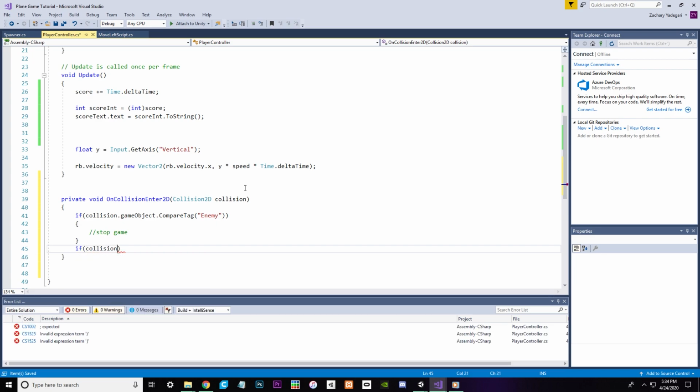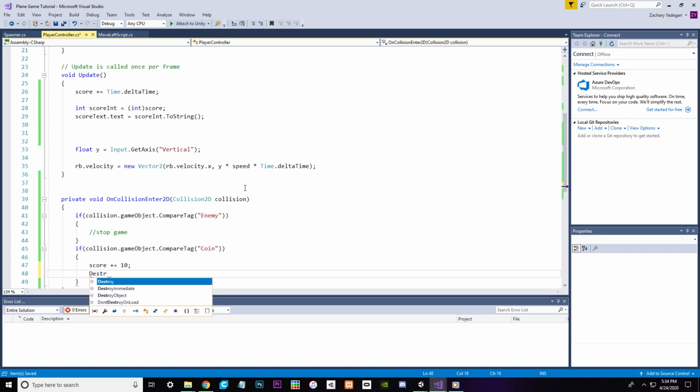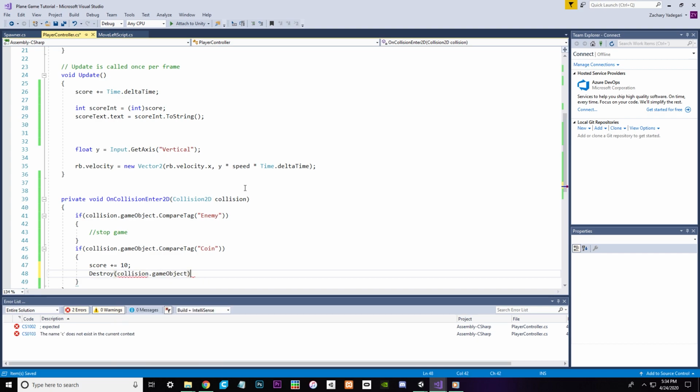If collision.gameObject.CompareTag is coin, then we want to make the score plus equals 10. We will add 10 points to your score, and then it will destroy the collision.gameObject.